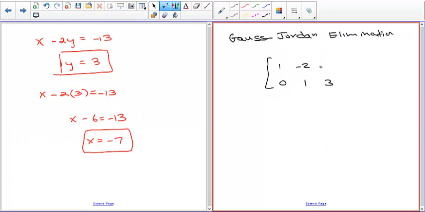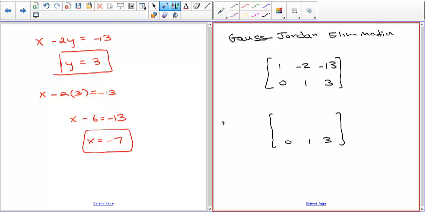Okay, so rather than stopping here and using back substitution, we're going to do one more row operation. And you can see what I want to do is get 0 here. That's the only thing I'm going to change, is to get 0 here. This is going to change. This won't change. So I'm going to keep row 2 the same.